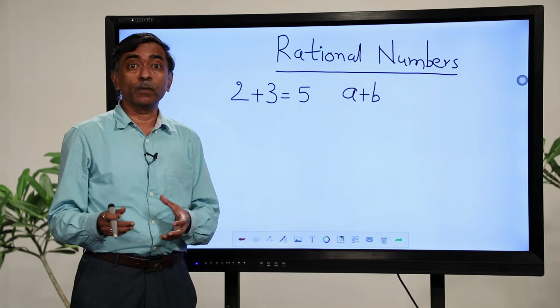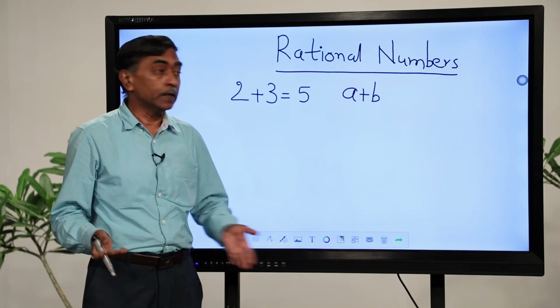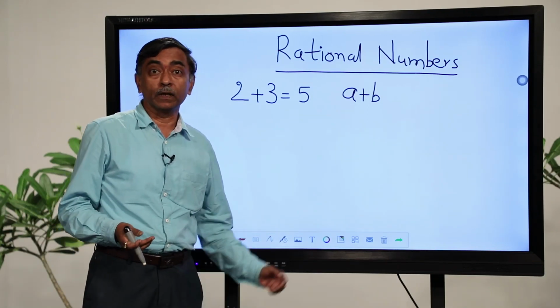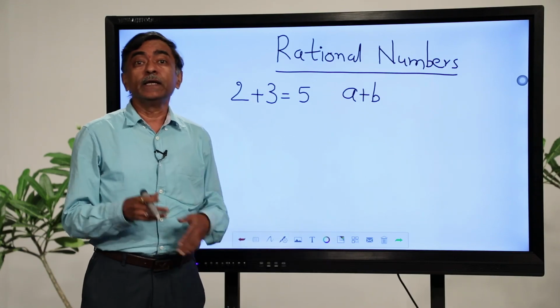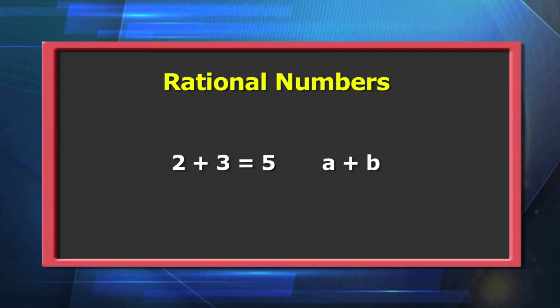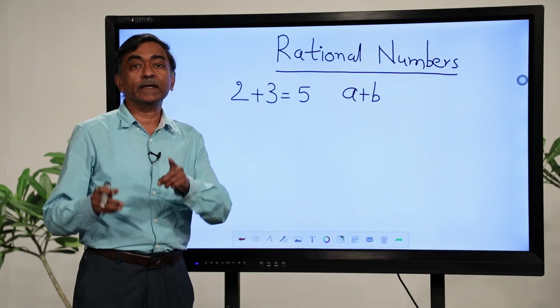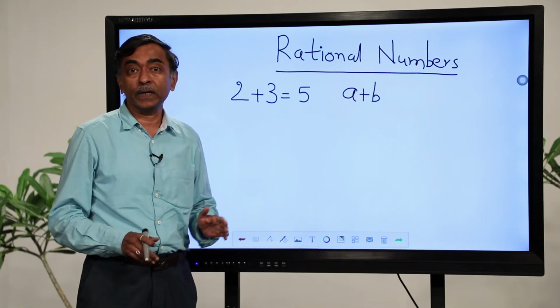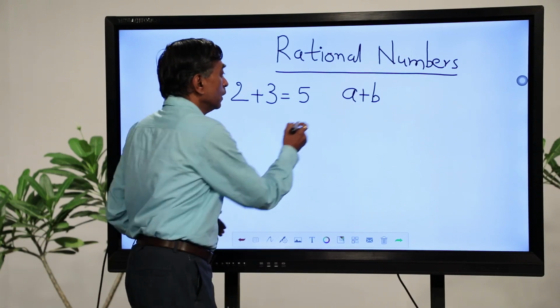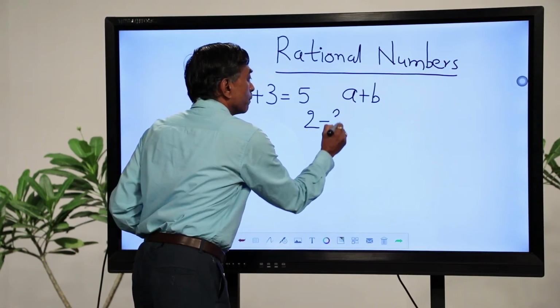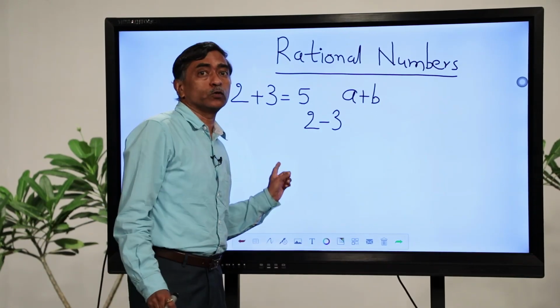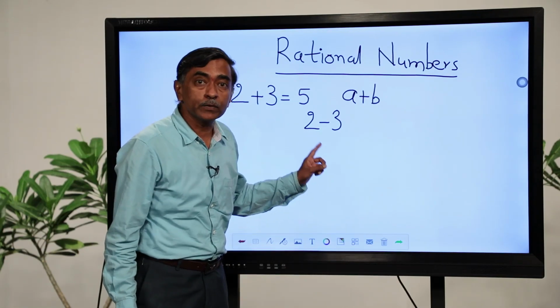Whatever combination of numbers we take under different operations, here I have taken addition as the operation. Will it also hold for subtraction? It will not hold for subtraction. It may hold for some pairs, but not for other pairs, and when it does not hold even for one pair, we will say that it does not hold for that particular number system. For example, 3 minus 2 is equal to 1, that becomes a whole number.